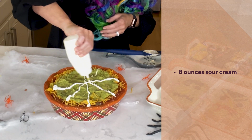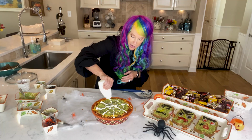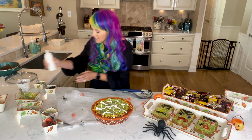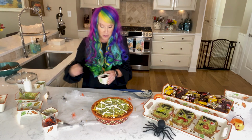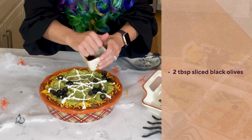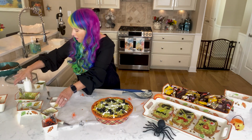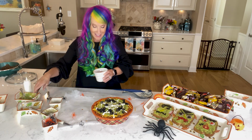I don't go too crazy with it. And then I just kind of make a little web there, and I make a little web there. Look at how fun that is. You can even add, I'm just gonna use my fingers, some extra olives around the way, because again, you're gonna wanna give it that nice, beautiful color. Oh, just wait, there's still more. A little tomato. This is so fun.